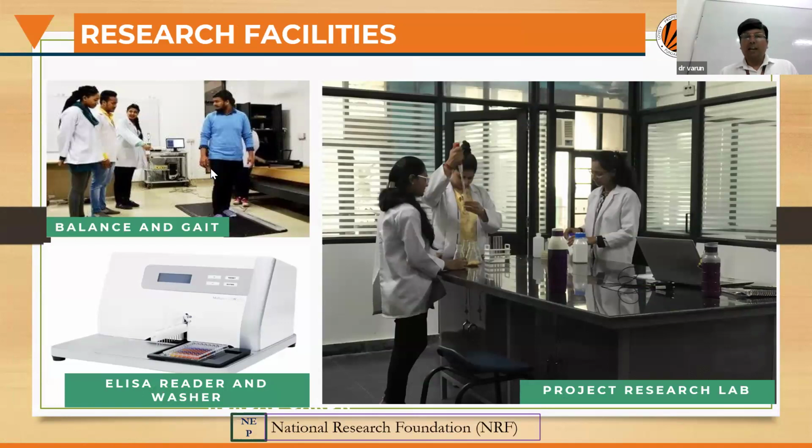Under the labs, we have gait training. This is the Wind Check machine. With the help of this machine, we can assess the balance as well as the gait of the patient. In Punjab, I think only one or two institutions have this highly sophisticated instrument to check balance and gait. In these laboratory settings, we assess patients as well as give training to the students.